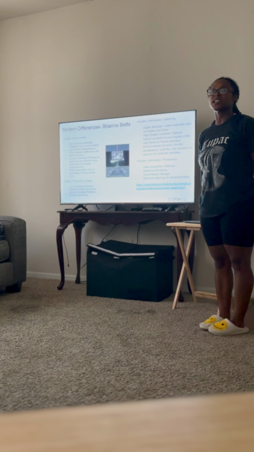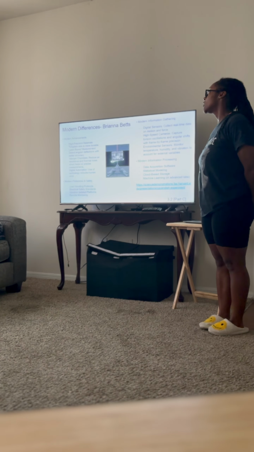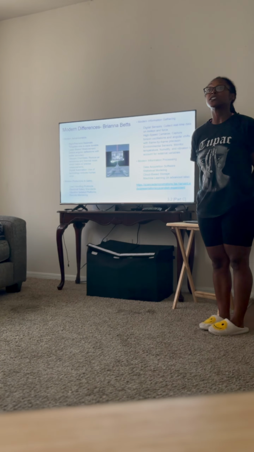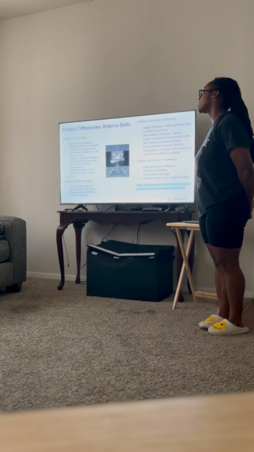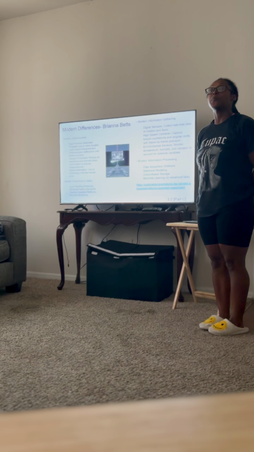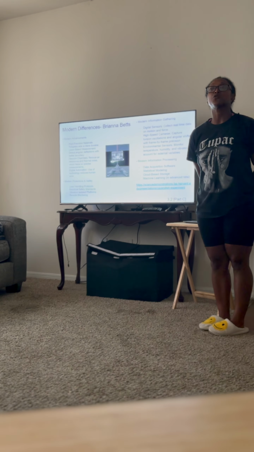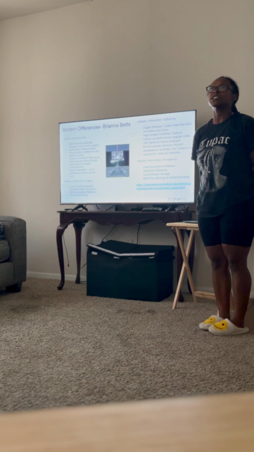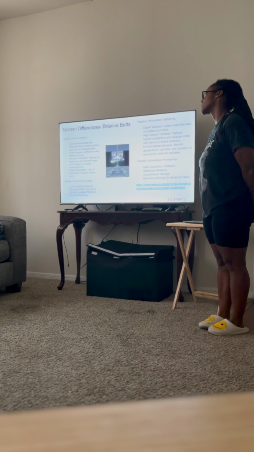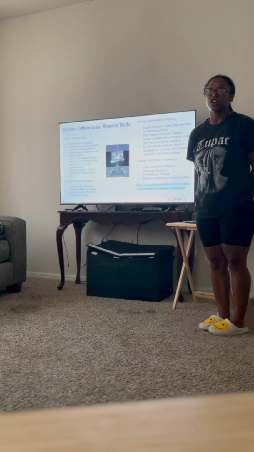There are some modern differences, especially with technology being so advanced now. We do have high precision materials. The tungsten wire is more durable than the thin wire that they used to use. Laser-based measurement helps detect angular deflection with better accuracy. Vacuum chambers reduce air and thermal noise. And digital automation decreases human error.